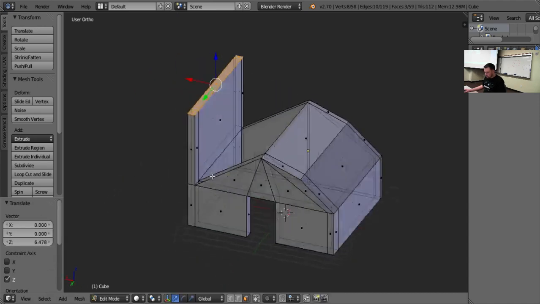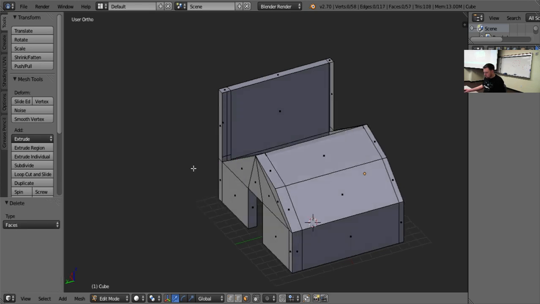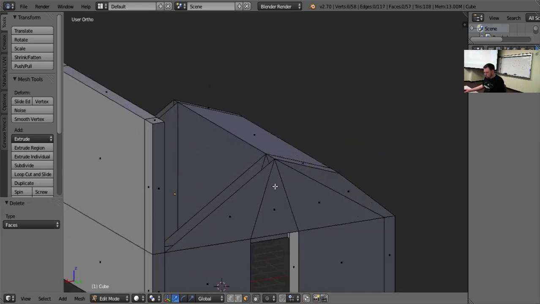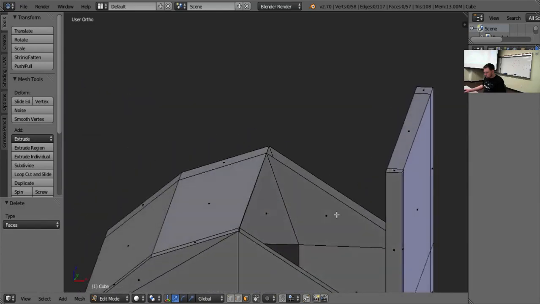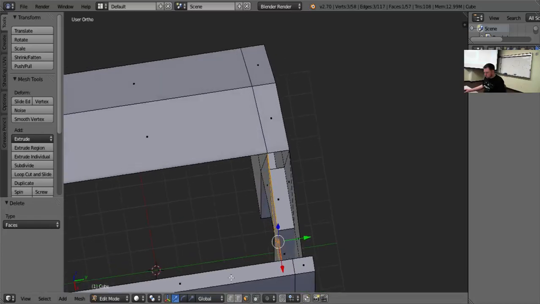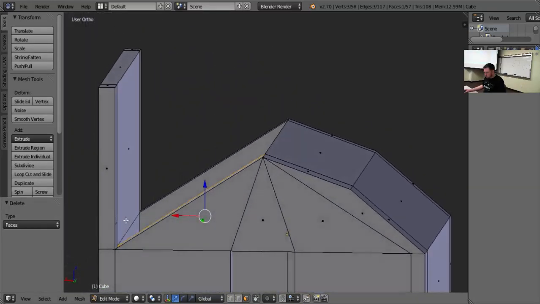Let's bring it up. Cut out these faces. I don't know, I think we want to leave that because that's our wall.